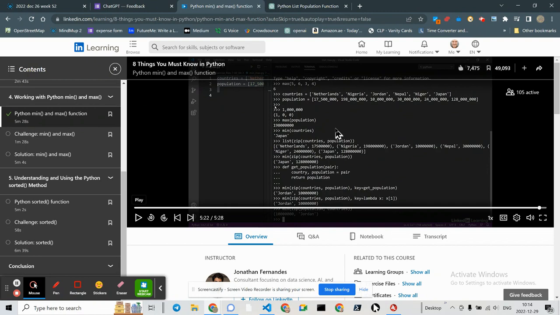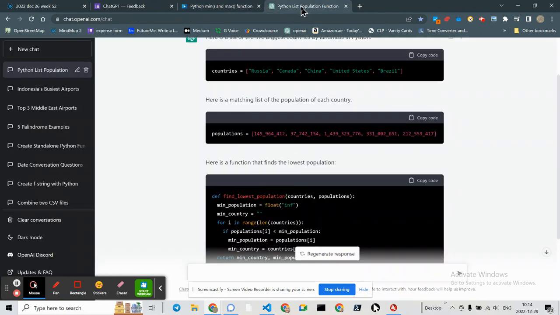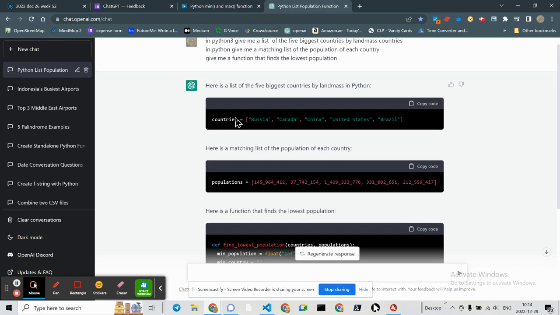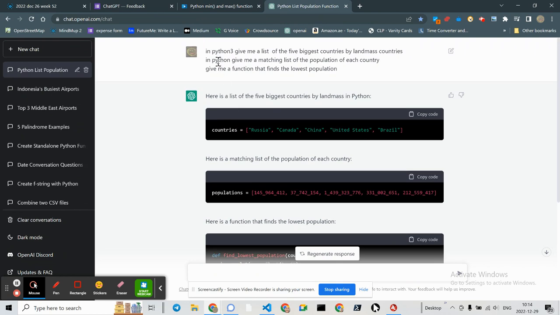I am using LinkedIn Learning and I'm currently working through a function that used min and max. And it occurred to me that Python is very well known by ChatGPT. So I went ahead and more or less repeated the instructions from the LinkedIn exercise, typed in the instructions here, and it really helps if you're very specific about what it is you want.